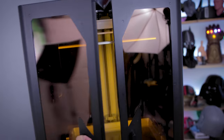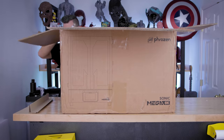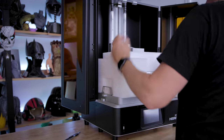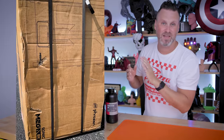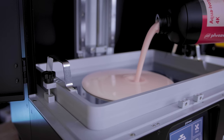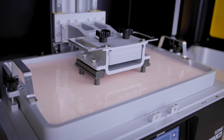Right off the bat you'll notice that this machine is a stunning looking big resin 3D printer. It's all metal and it is a very heavy machine. I was able to lift this up onto the table inside the box and get it all unboxed myself, however I would really stress that you use two people if possible. It is a very, very heavy unit and you don't want to damage it. Unboxing went really smooth and what's also great is that the build plate comes pre-leveled, so once you get it unboxed and set up you can just start throwing in some resin and get to printing.